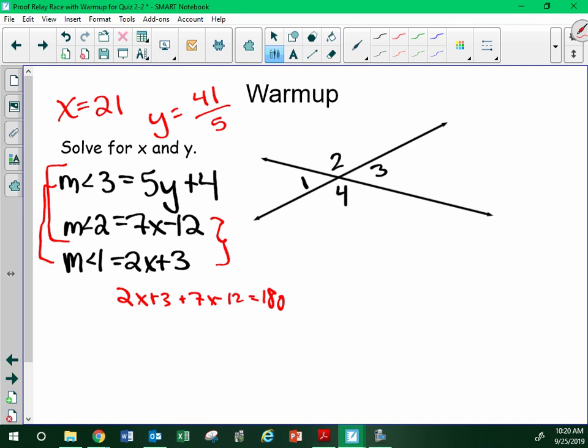There's something else I was going to say with this. Just because they're expressions doesn't automatically mean they're equal. Make sure you look at your situation and decide: is it 180 degrees? Are they equal? Does one equal half the other? Is it complementary? So make sure you think about what you have. Don't just start setting things equal. Okay, do we have questions with this?